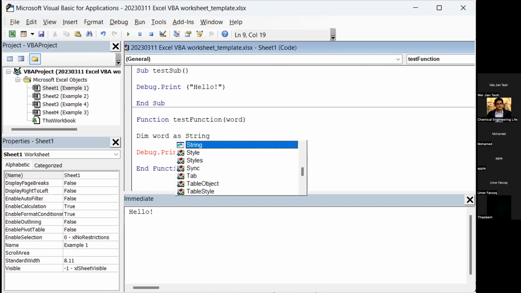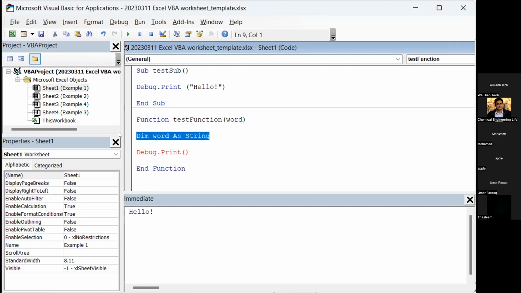But because I did not set Option Explicit, this is optional. So I can actually delete this line and it will still work. But this is usually the usual way of defining a variable. And in this case, I'll ask the function to just print out the word.